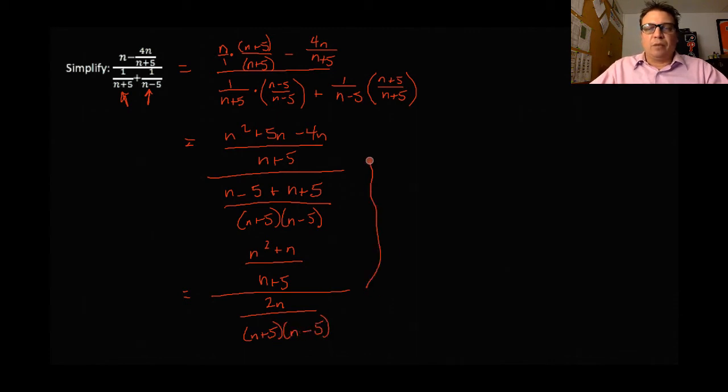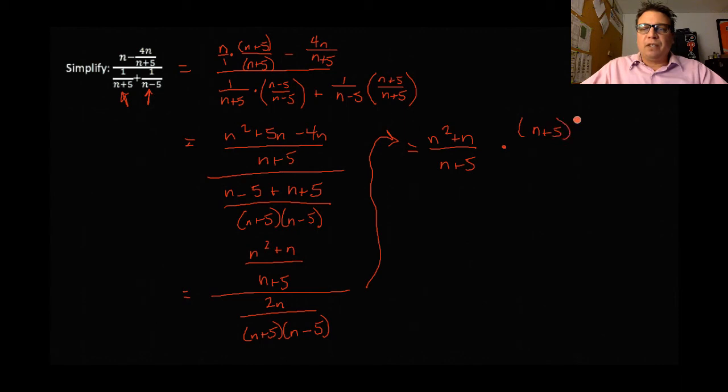All right, so we're running out of room, so I got to move it over to here. Now, we said before when we were doing the other example that, remember, division is nothing more than multiplying by the reciprocal. Well, this is the division symbol in a fraction form. So therefore, I'm going to rewrite this now as n squared plus n divided by n plus 5 times the reciprocal of the denominator. So that means that up here we're going to have an n plus 5, n minus 5, and then 2n because we flipped it.